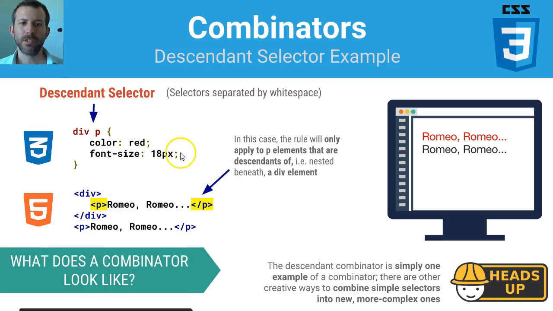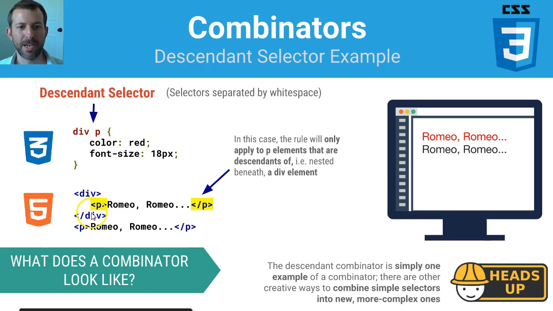So I want you to take a look at this example. In this example, I have 2 different selectors. I have an element type selector, which is looking for a div, and I have an element type selector, which is looking for a paragraph. In this case, I'm using what's called a descendant selector. Just by separating the selectors by spaces, I'm specifying that I only want to style this P element type if it is underneath, if it is a descendant or a child of the div selector.